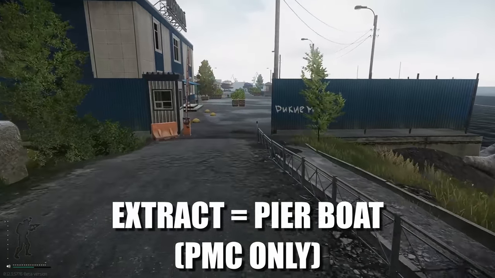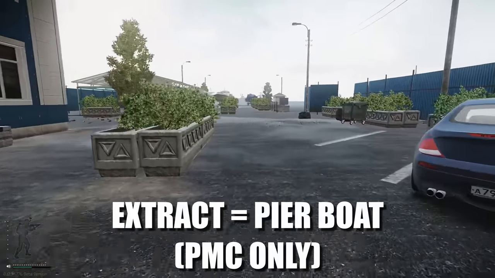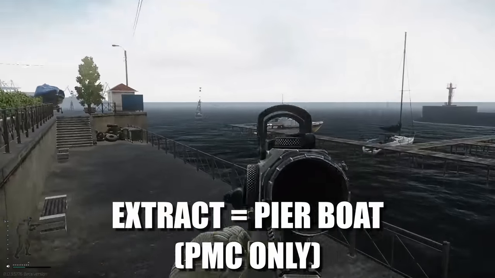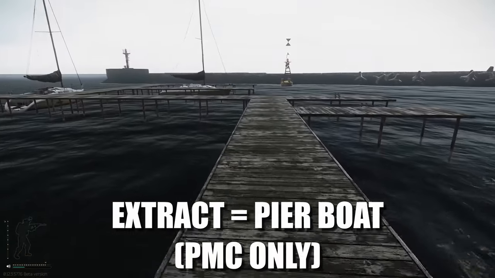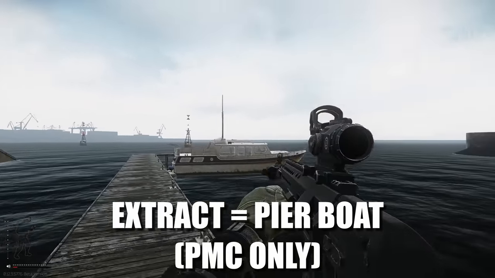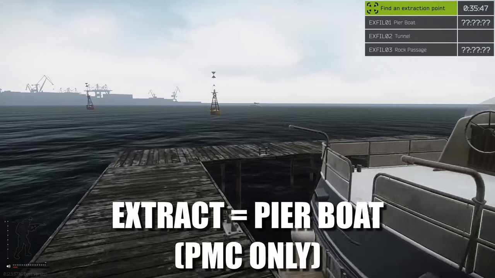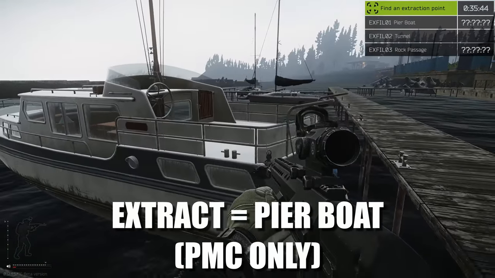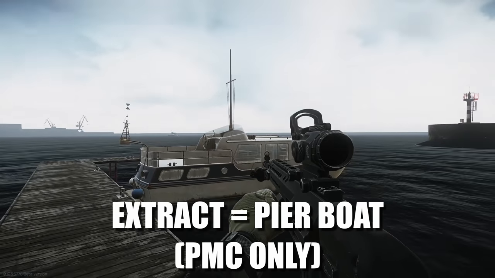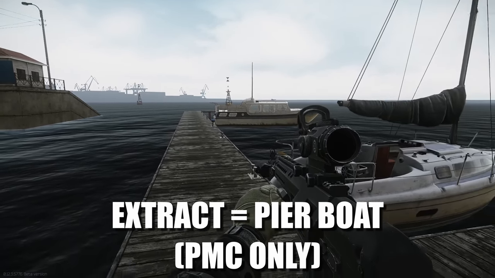But anyway, if you head down in this direction, heading off the offshoot, you've got this building over here to the left. Just bear in mind this extract is completely open and it's 100% RNG. So we basically need to go to this spot here, and this extract is called Pier Boat. Once again, it's a PMC only extract and it's 100% RNG. Back in the olden days, this light used to flash red when the extract would actually be up, but it's not up. Sometimes that light doesn't flash on and off. There's no way of telling if this extract is up. Sometimes the boat appears here, sometimes it doesn't. But as you saw, the boat is here and the extract is not up.